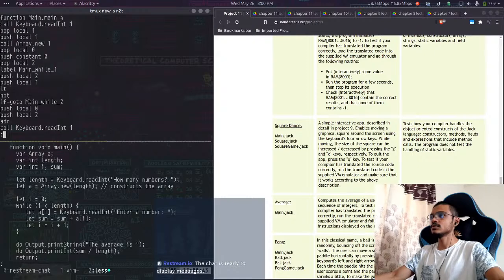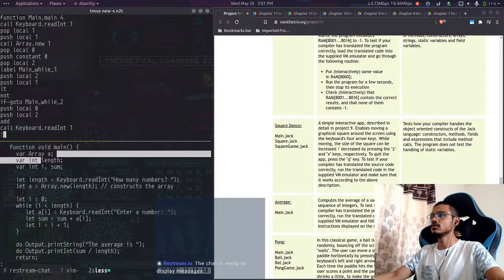Let me recheck what is local 1. One is length. The index starts from 0, right? So 0, 1, 2, 3. Sum is the third one.